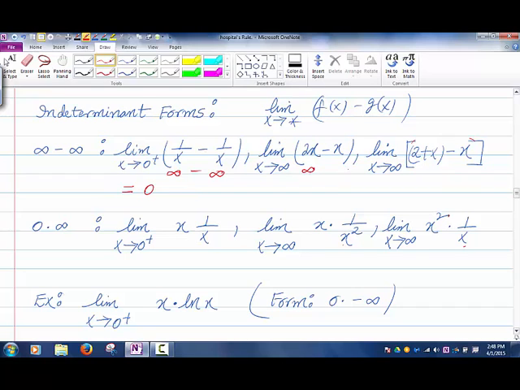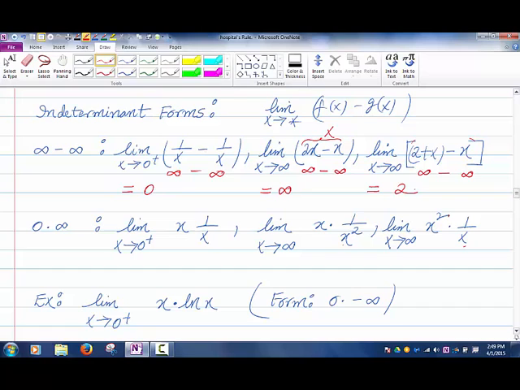In the next one, 2x goes to infinity as x goes to infinity, and x goes to infinity as x goes to infinity. So the limit form is infinity minus infinity. However, what's the limit here? 2x minus x is x. So the limit is infinity. In the next problem, 2 plus x goes to infinity as x goes to infinity, and x goes to infinity. So I still have infinity minus infinity, but this time the limit is 2. My point is, knowing the limit form infinity minus infinity doesn't tell you what the limit is.